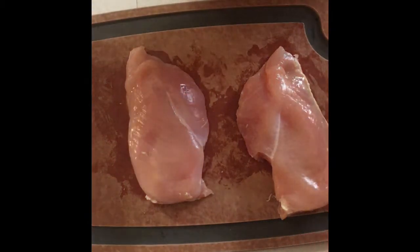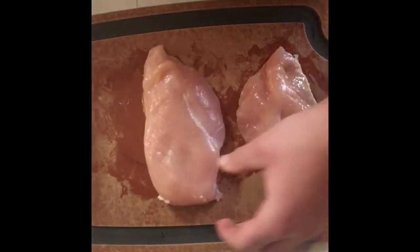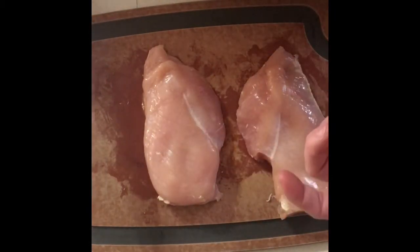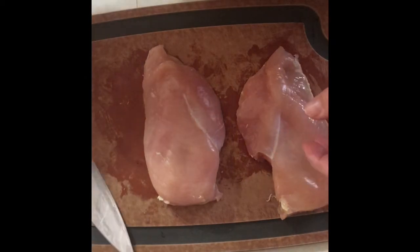Alright, today we're gonna make goat cheese stuffed chicken breast. So I got two chicken breasts here. I'm gonna go ahead and butterfly them, pound them out, and I'll show you how we do the rest of it.